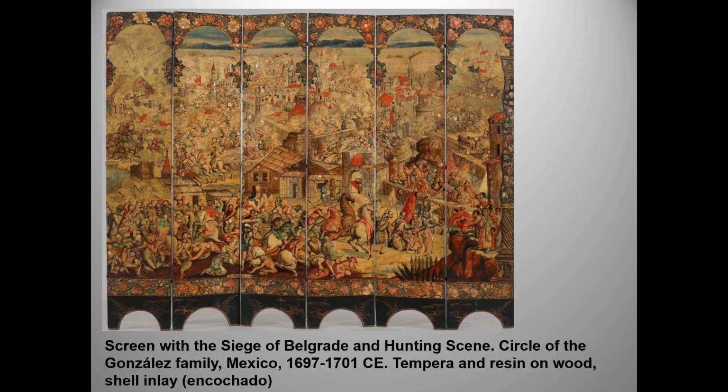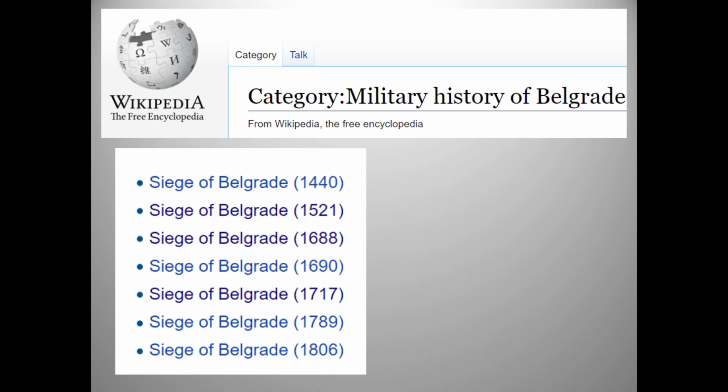It's also a current news flash, because there were, it turns out, a lot of battles for Belgrade. Some battles the Europeans won, and some battles the Turks won. No surprise, the Holy Roman Empire had won this one. They actually lost Belgrade again two years later, in 1690. Wonder how the Viceroy explained that one to his guests. Control of Belgrade actually went back and forth until 1806, when the Europeans got it back for good. Today, Belgrade is the capital of Serbia.